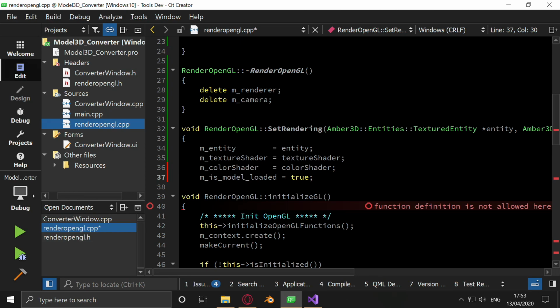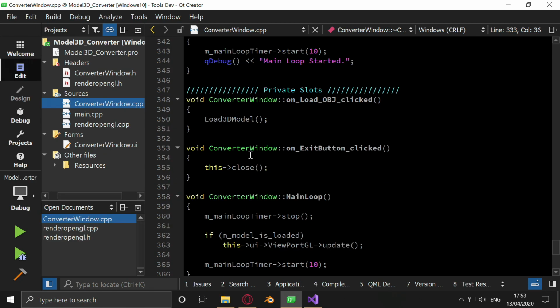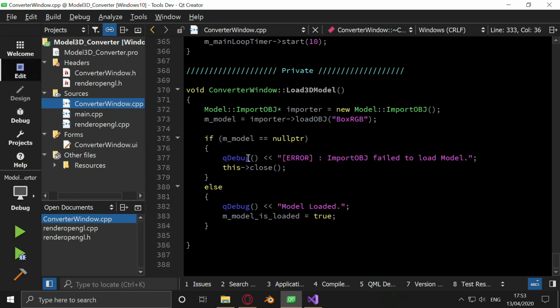If we got that far, we would set the rendering. So where do we set the rendering? We set the rendering back here. When we click that button. Here. So if model equals null pointer, model loaded equals true, there it is. That's the bit that gives it away. Follow the true.